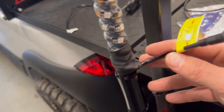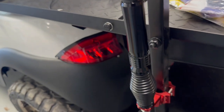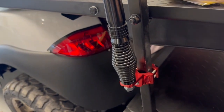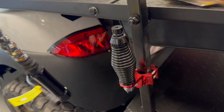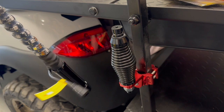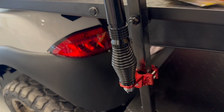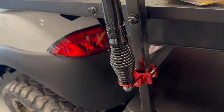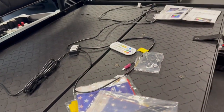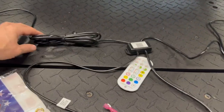So it has a connector here that's a screw-in because these are a quick release removable. So let's pull this guy up and off it comes. Either if you're loading them on a trailer or you're in a situation where you can't leave them on. But that's what these guys are. This particular kit did come with the spring. So when you're driving down the road, they'll probably move around a little bit on us, which is fine. Again, Bluetooth connectivity. And we've just got to figure out how exactly we want to run these wires.